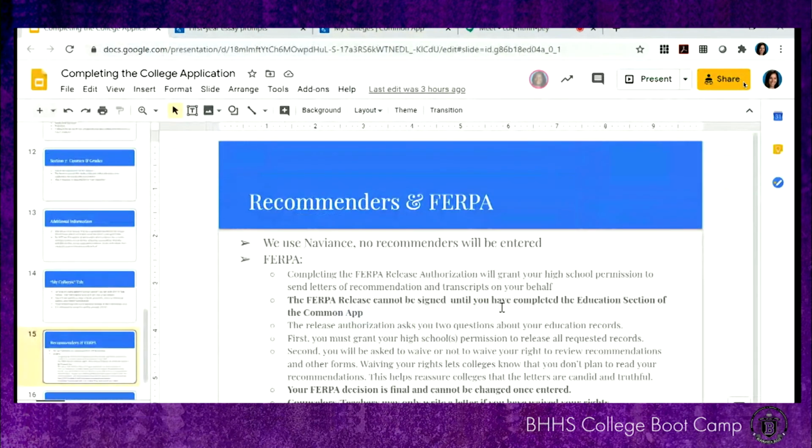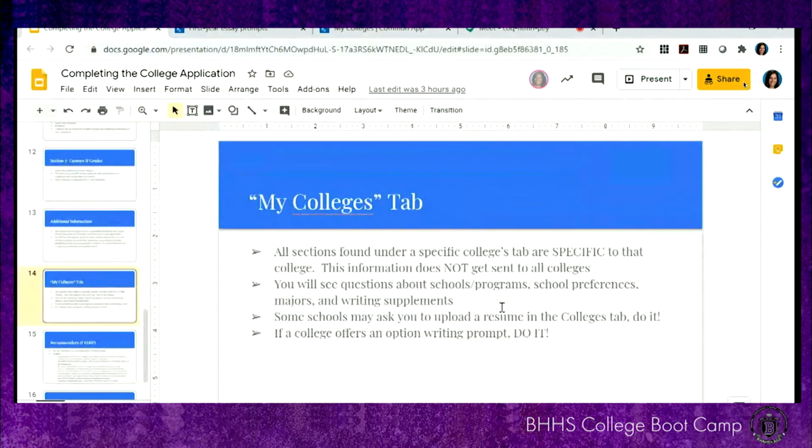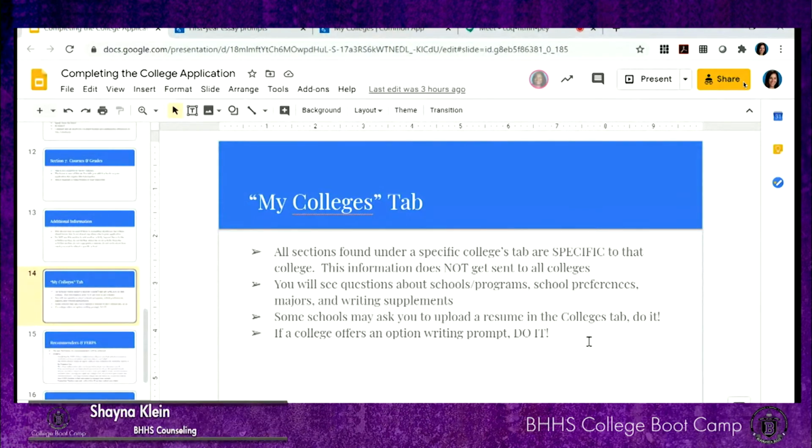One other thing, and Mrs. Brooks said this as well. Some schools will say optional next to a question or an essay. In our opinion, really, optional means do it. If they're offering you an opportunity to say something else about yourself or about your interest, you should be taking advantage of that. It shows that you have the initiative to spend the time working on information the school is requesting, as opposed to looking for a shortcut. That's not what they would want to see.